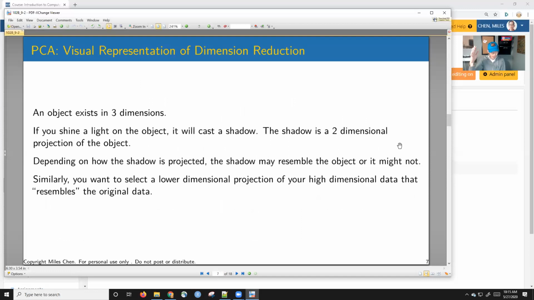So we are projecting from a higher dimensional 3-dimensional space, and when it casts the shadow, it's a 2-dimensional projection. Depending on how that shadow is projected, the shadow might resemble the original object, or it might not.